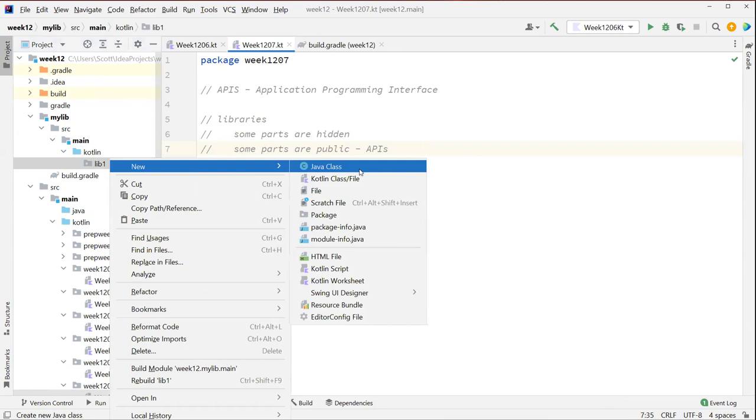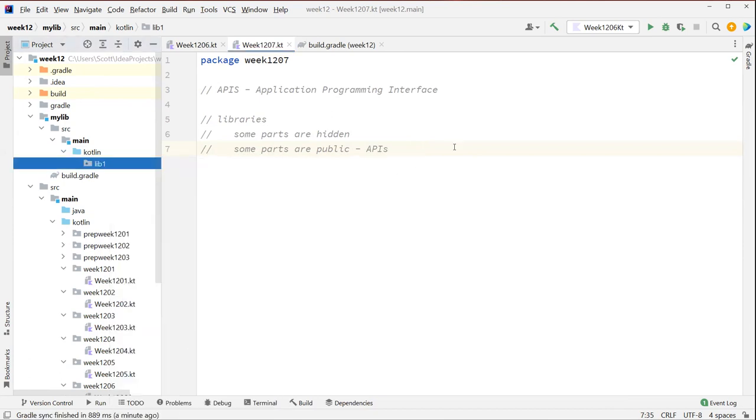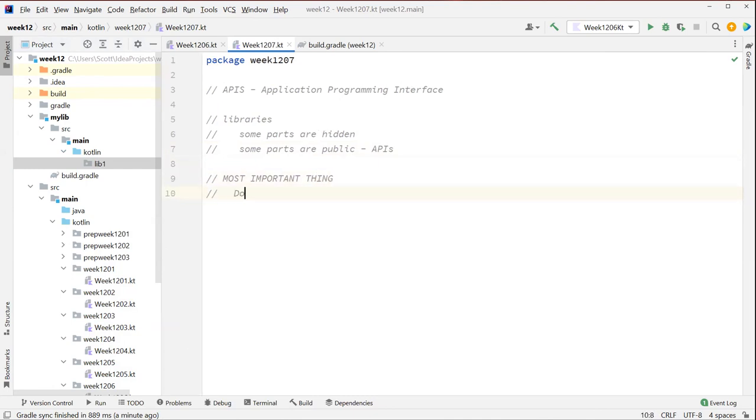And what's really important when you're defining an API, the most important thing: do everything you can to not change the API. The API is the part that people are going to code against. So if you change the API, that's going to break what they code. Now let's kind of pare that down a little bit into the types of things that are okay, the type of things that are not okay.